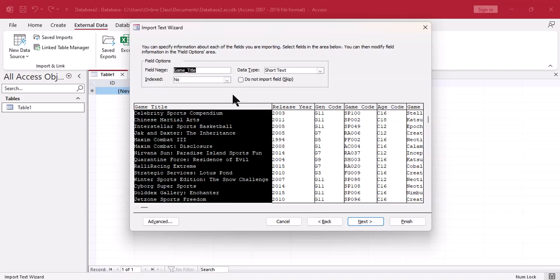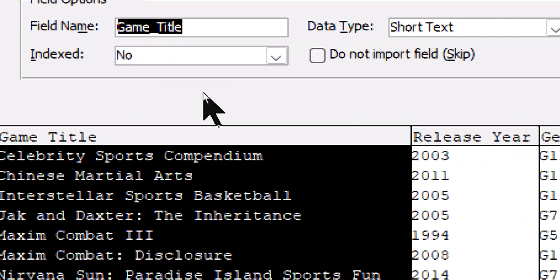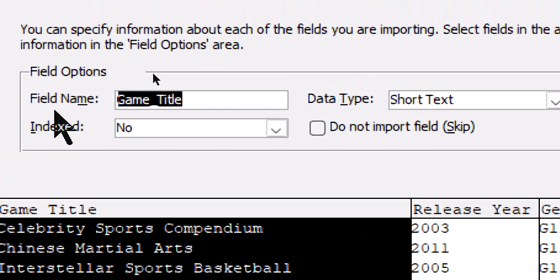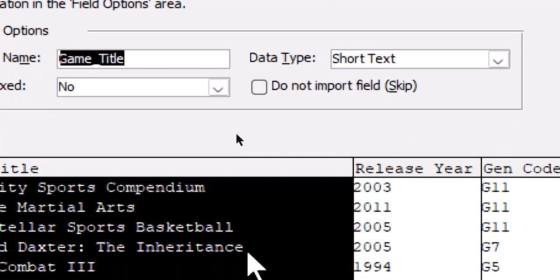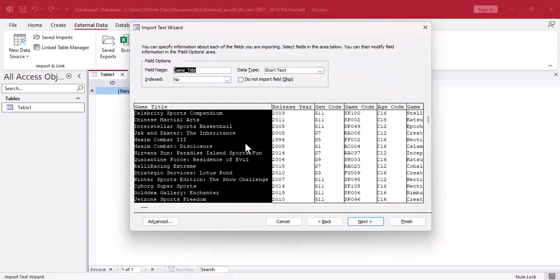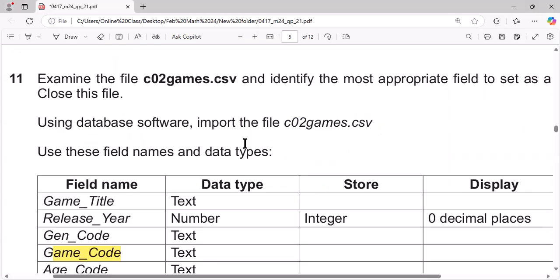And the next part here is where we set each data type for every one of the fields. Now in this part, you can see the information we have is the data type. Go closer for those of you using a mobile device, you might want to see this clearly. So we have the field names, we have the indexed, we have the data type. And for each of the fields, you want to set the different data types as given in the question. So let me take away the zoom so we could take a look at our question.